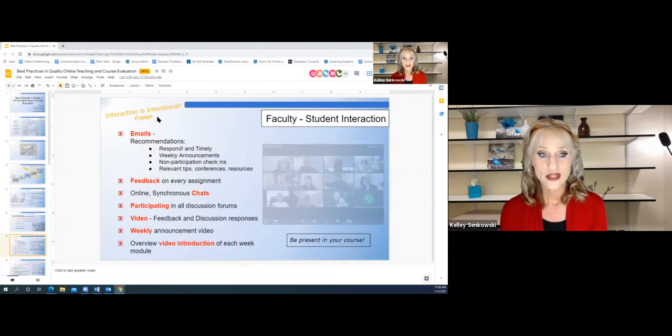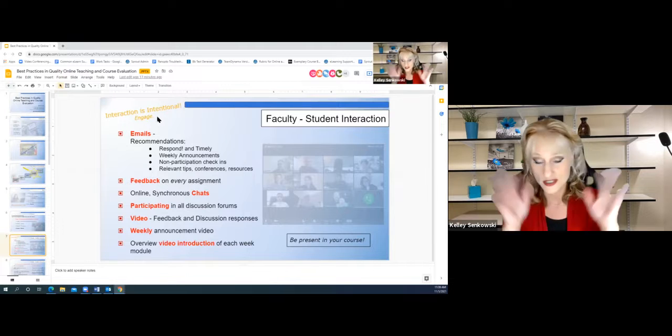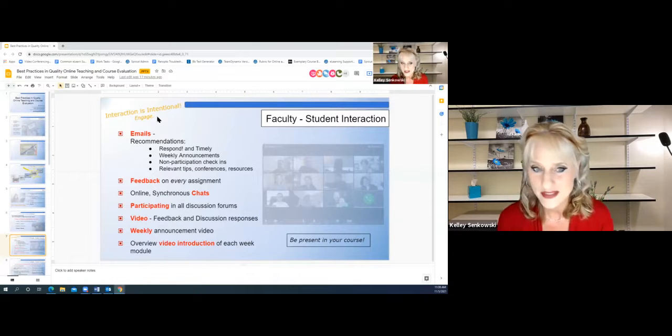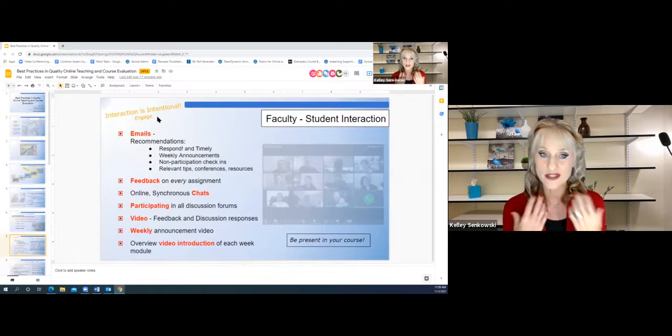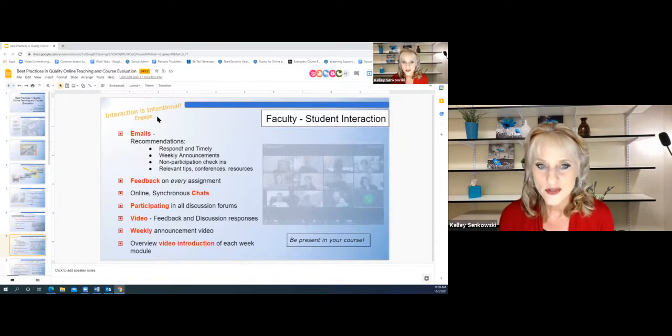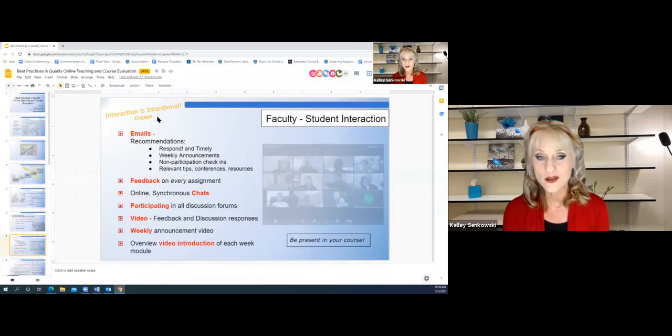Whether it's in discussion posts or a separate forum in your discussion board, you might have a forum called professional tips or something like that, where you can share. If they go to a conference, they can share that they've gone to one or that they're signing up for one. It's keeping the interaction going, but it's also helping them build their resources and the way they look at their future career. They're meeting people in the real world working where they want to work. So it's a lot of different journals or things like that you can share that may be above and beyond the resources they're going to get in their content.